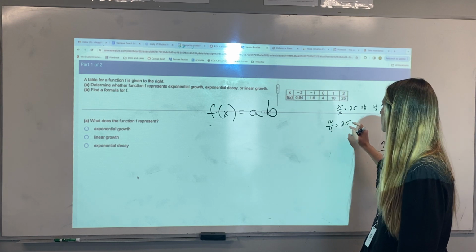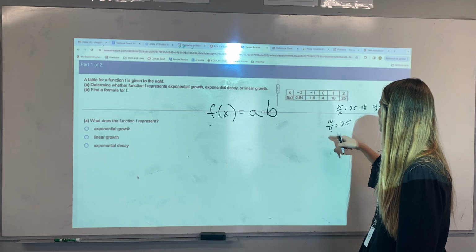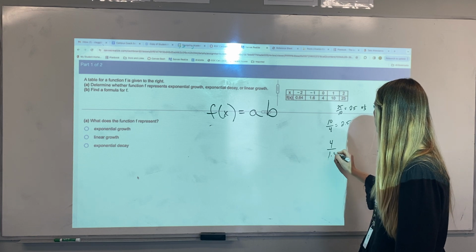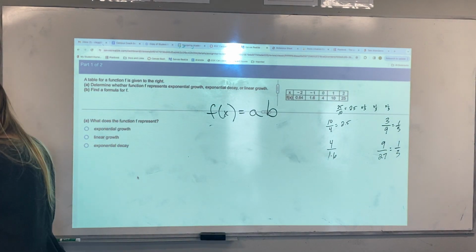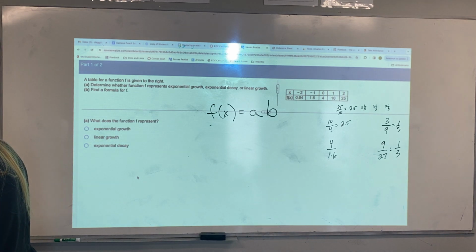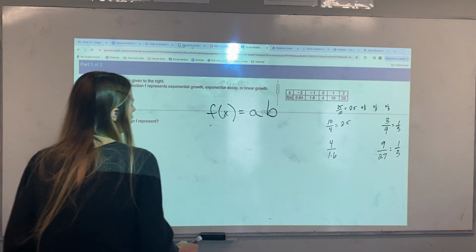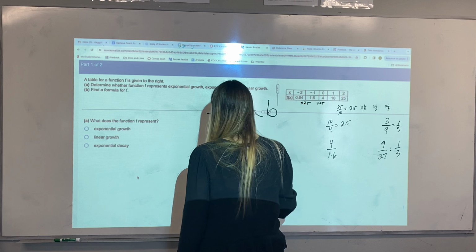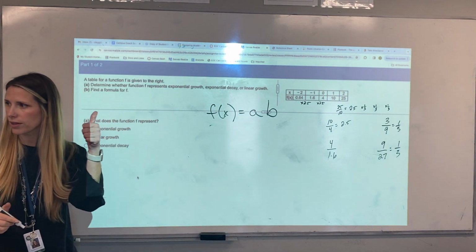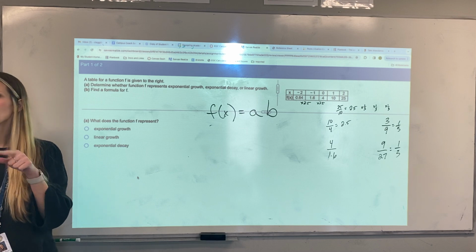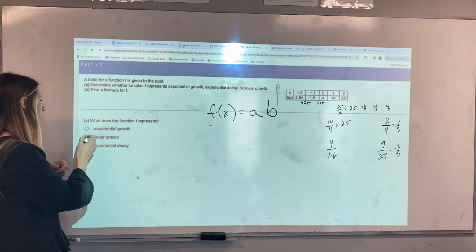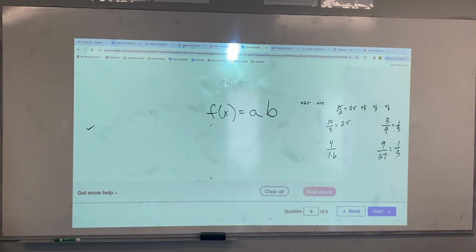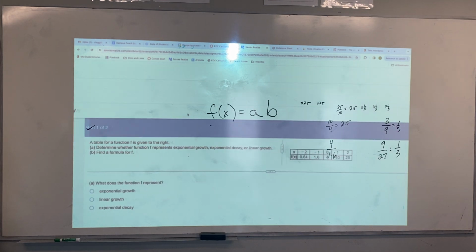Yeah, because that would be 5 over 2, and that'd be 2.5. Okay, and then 4 divided by 1.6. Is that 2.5? 4 divided by 1.6 is also 2.5. So each y value is being multiplied times 2.5 to get to the next y value. That is growth, and it's exponential because it's multiplicative. So it's exponential growth. Do you guys also have exponential growth on yours? Every single one of the questions is.